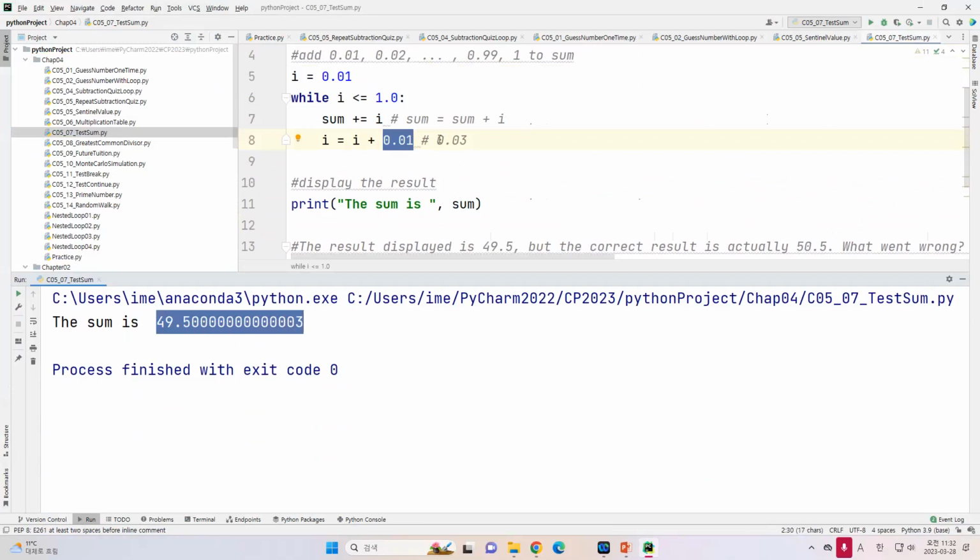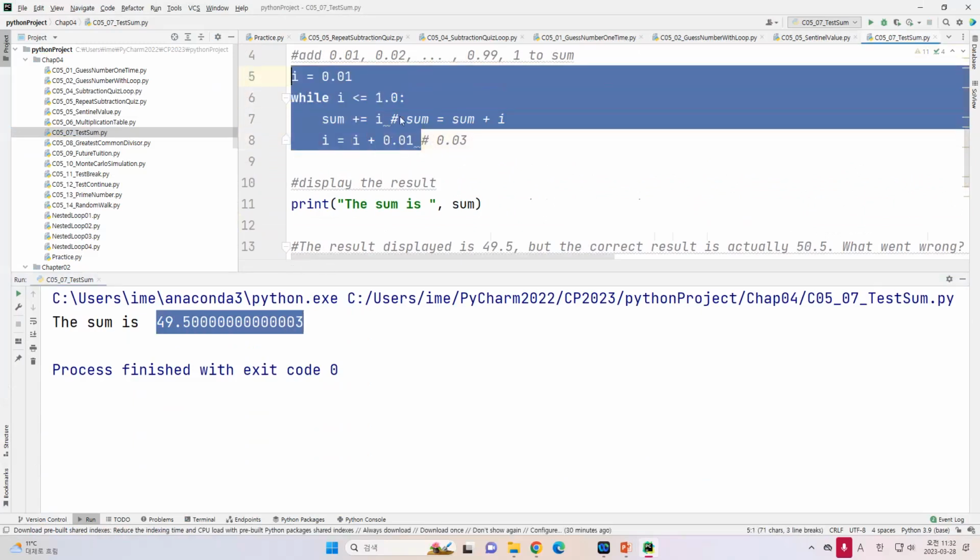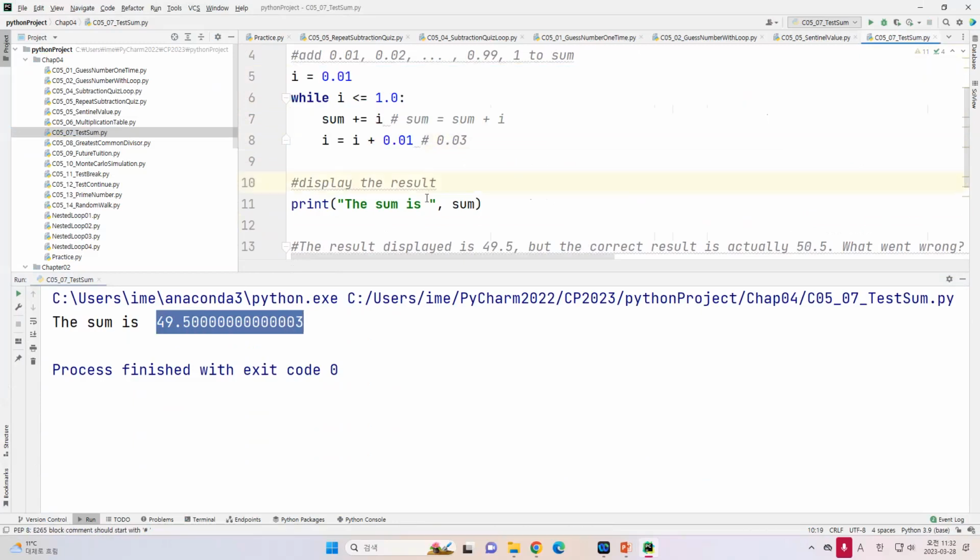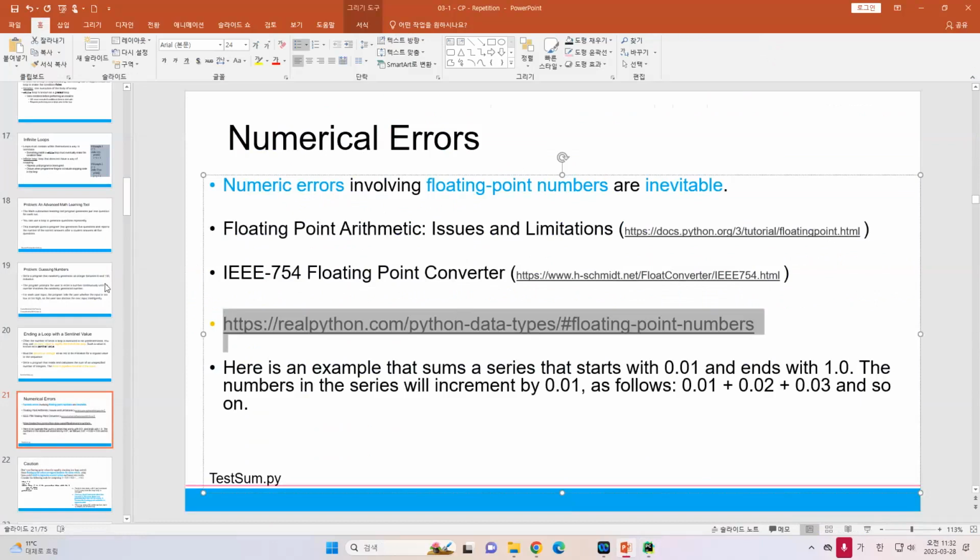So please be careful when you do this kind of mathematical problem with floating point. Please be careful with this kind of numerical error with floating point numbers.